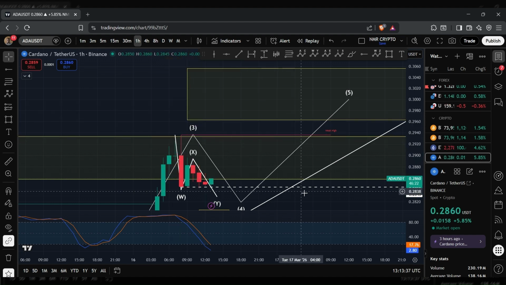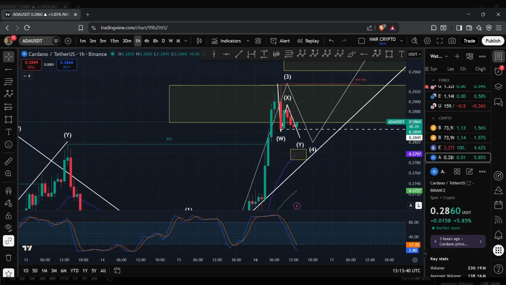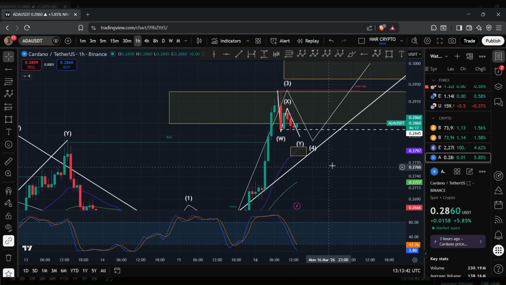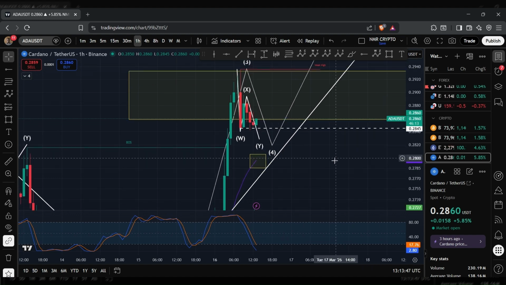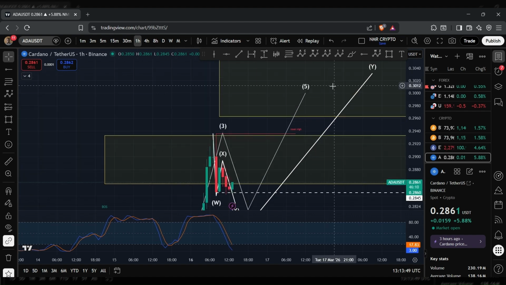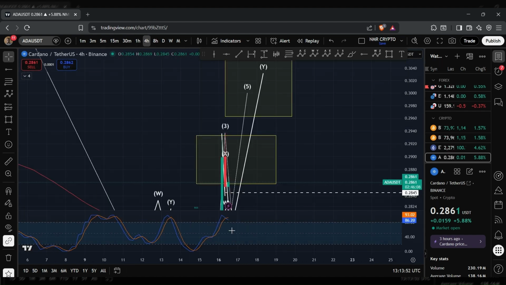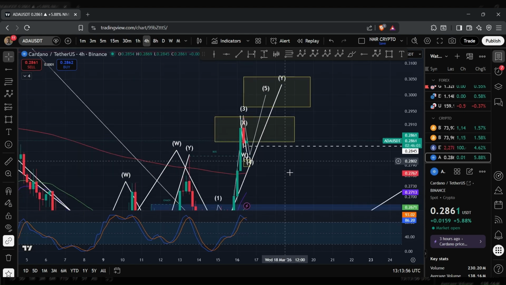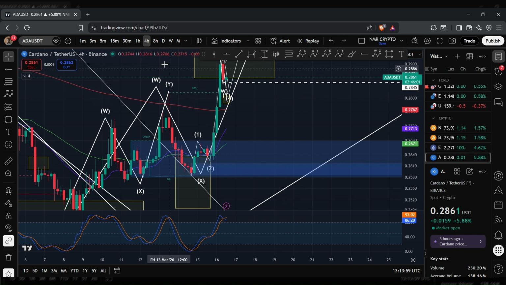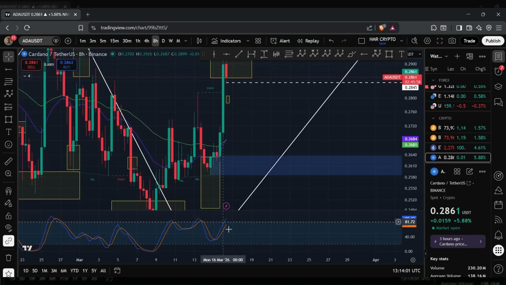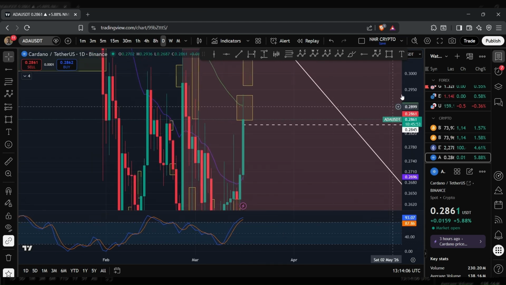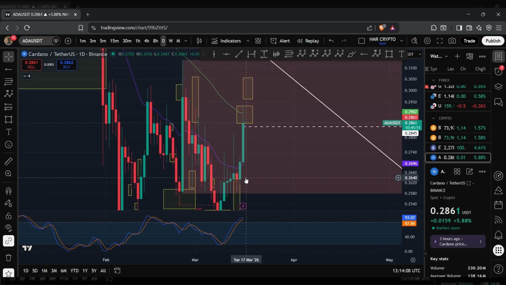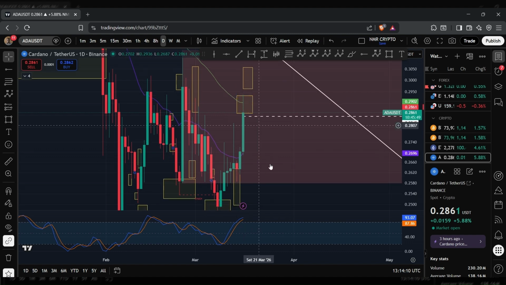With that being said, you can see on the hourly chart, we are within the oversold conditions, and so at some point, I will be on the lookout for the bulls to regain control of the market and drive the price of ADA up towards this range here. But on the 4-hour chart, you can see that we are within the overbought conditions, and so at the same time, it is possible that we could have topped off over here, and we then see a correction form. And I believe the same can be said on the 8-hour chart. And on the daily chart, we are within the overbought conditions, and we also got rejected at the 50 EMA, and so that could be a bearish signal.